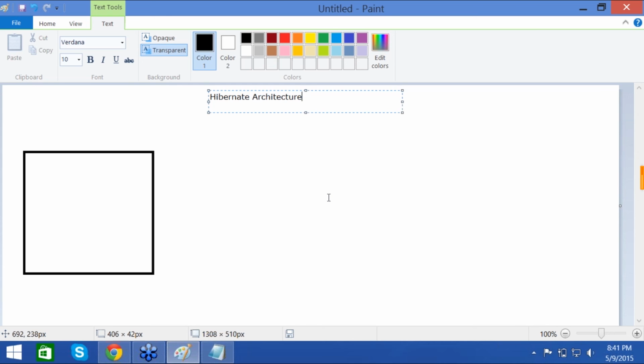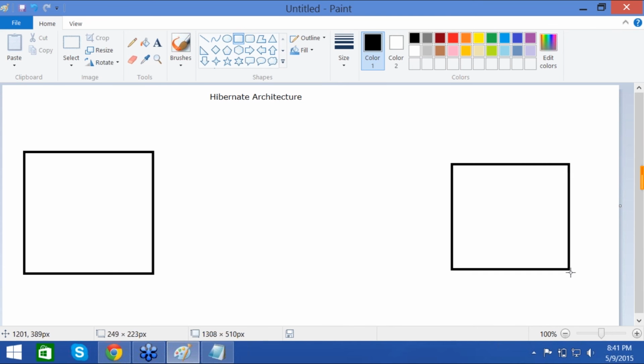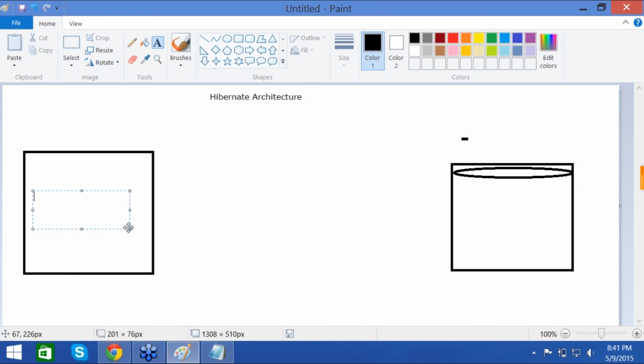So this is the database. For example, let's take this as the client. This is called the database. This is the Hibernate component.